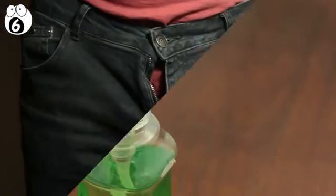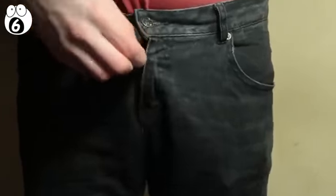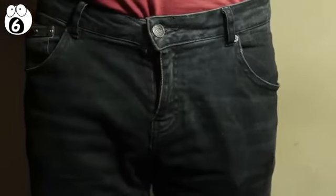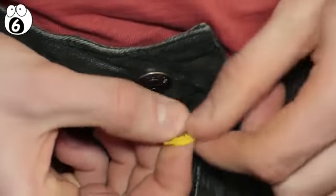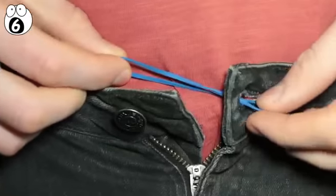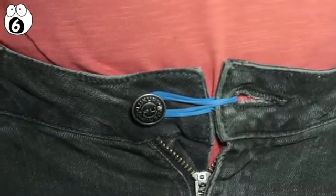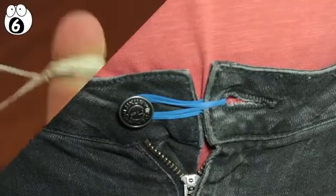There's no need to throw away your pants with the annoying zipper that won't stay up, or to burn them as punishment for embarrassing you. Thread a small rubber band through the zipper, then loop it over the button. Similarly, you can tighten pants that are too tight to button by tying a rubber band around the hole and looping it over the button.